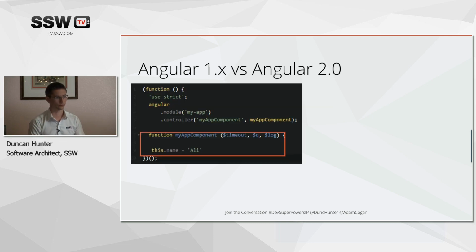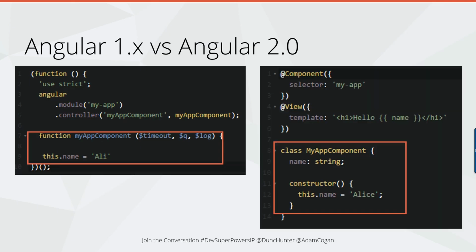So this is an example of what a controller would have looked like before. In Angular 1, we've probably all seen something like this, where we're registering this controller with Angular, and then in the red we've got a function, and inside there would have all of our business logic. There's not much business logic in this one, but that's where we would put it. Whereas if we were doing Angular 2, it's going to look like this. So we've got this JavaScript class, and inside there we're going to have all of our business logic.